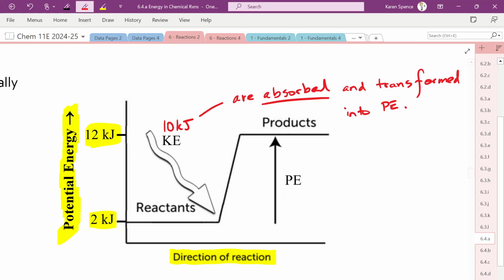Now, do you remember I told you about this and how this sometimes confuses students because they say, oh, energy is absorbed, it must get warmer. Yes, but the thing to remember is it's not just being absorbed, it's being absorbed and transformed. And it is this transformation process that means you have less kinetic energy, the particles are moving slower, and so it feels cooler. Okay, so this is the shape of an endothermic graph. Endothermic graphs go up.